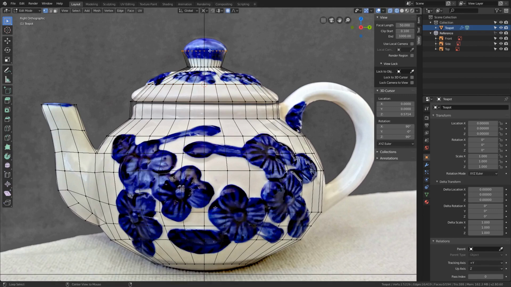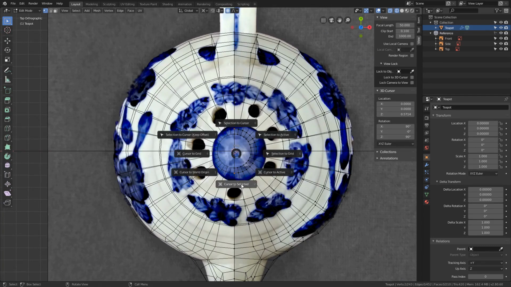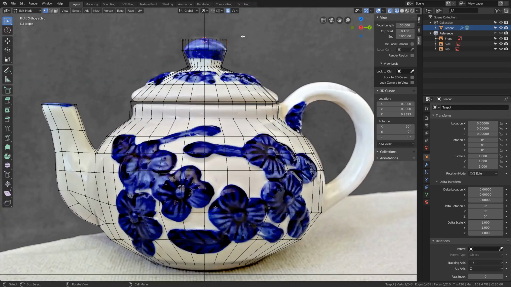Alt select the top loop, E to extrude it, constraint on the Z axis to about here. We want to scale this loop as well, so let's set the pivot to right, top, B, middle mouse button, Shift S, cursor to selected, back to the side view, Alt to select the loop again, and S to scale it. Maybe this loop a bit down, this one up, and we will add another one here.